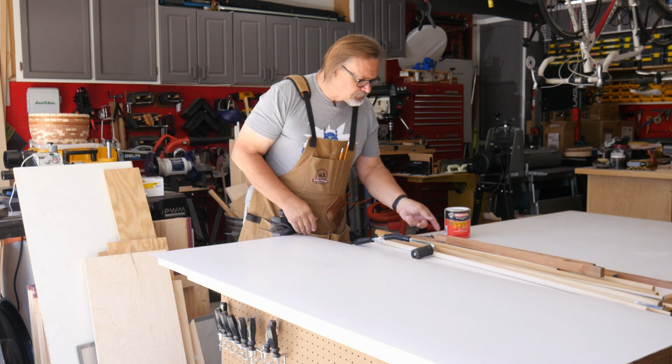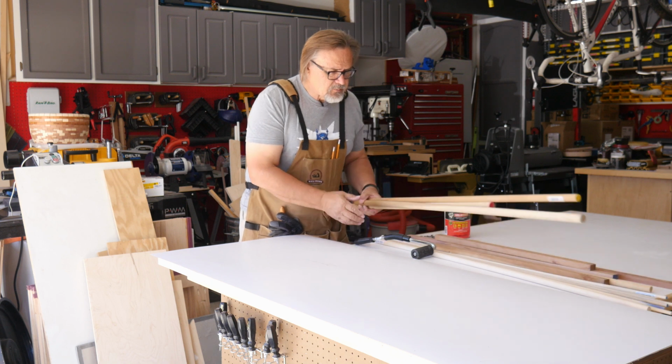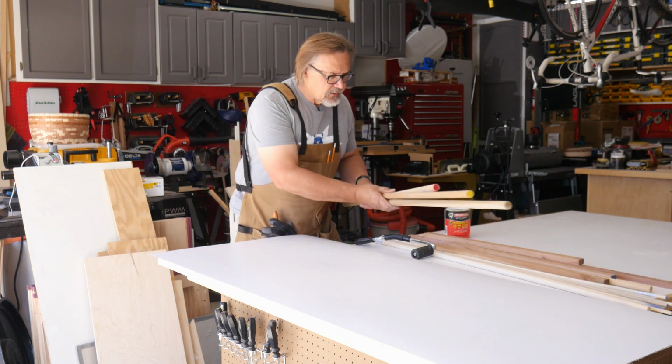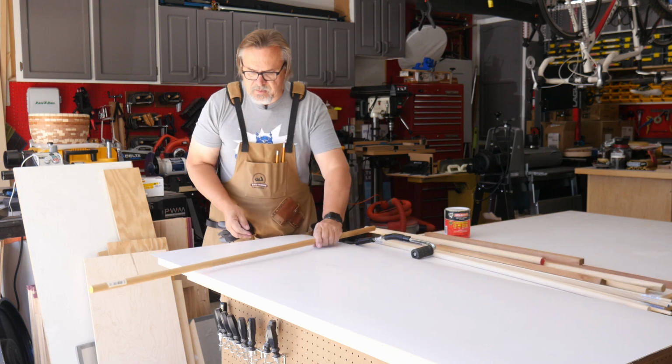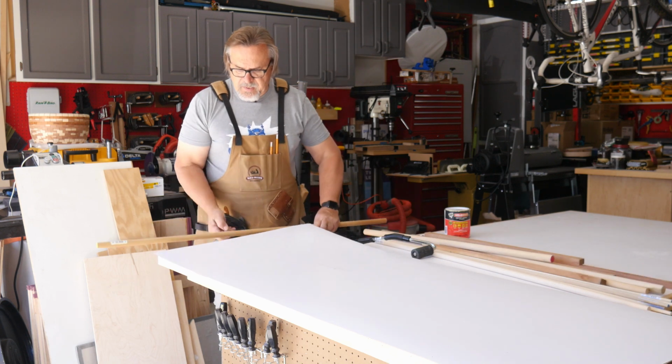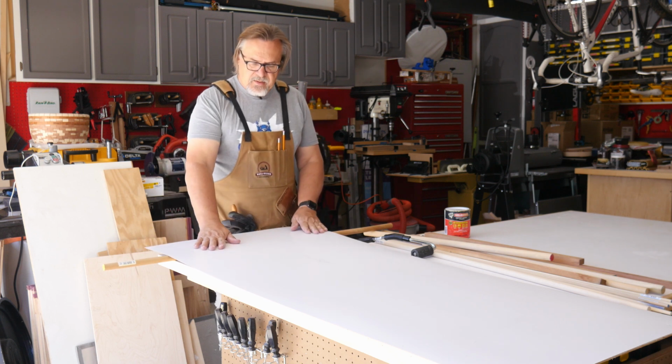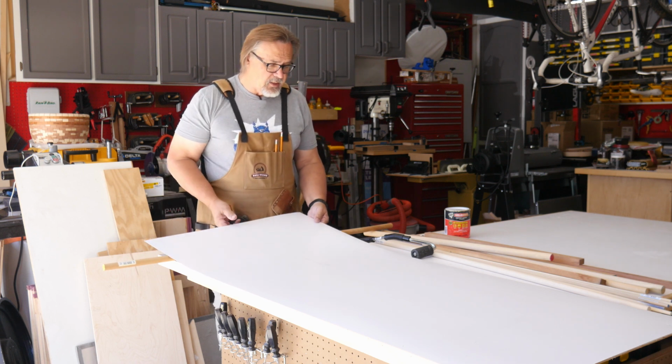So you want that, and you want some dowels or some square pieces of wood to lay across this way here, so that when this sets down, it's not touching the glue down there.